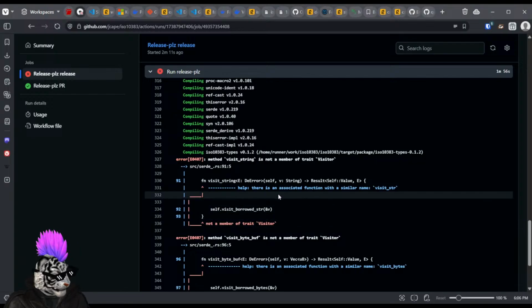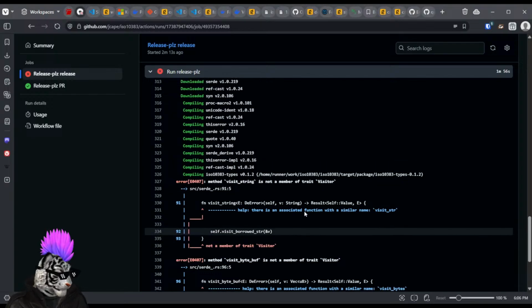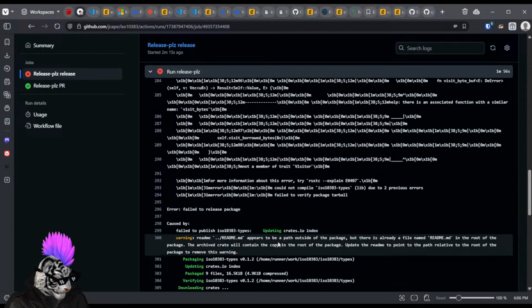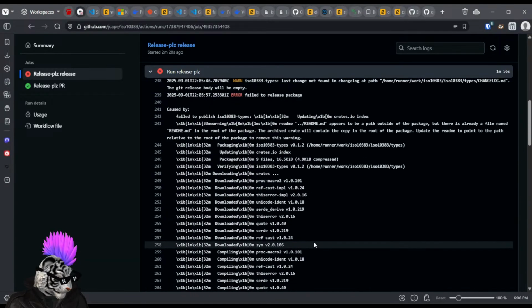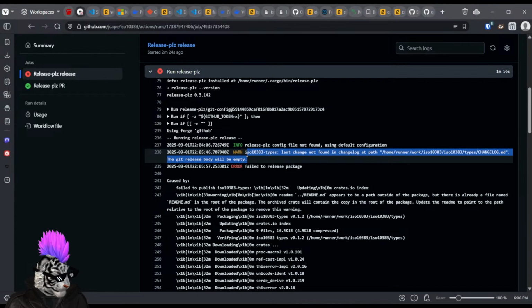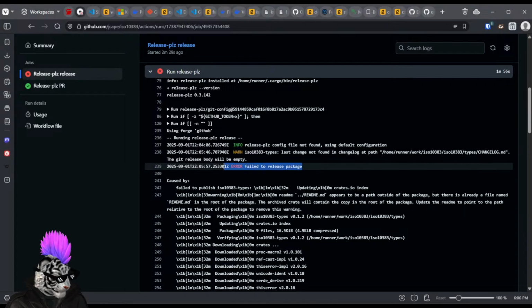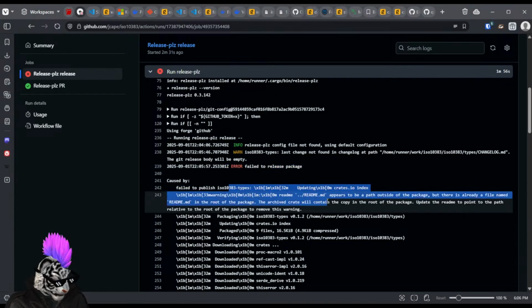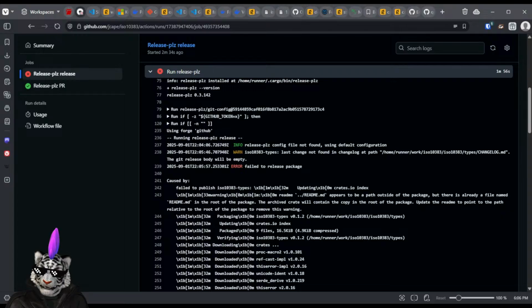Okay, what is this? Okay, failed to publish types. Oh, because it's using a README outside the package. Fine. Okay, so let's get this.